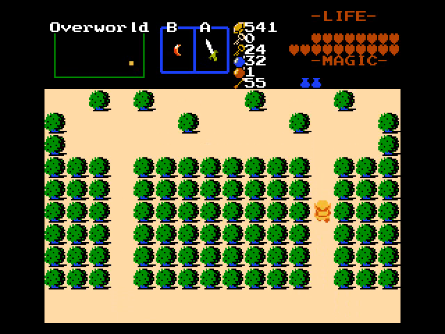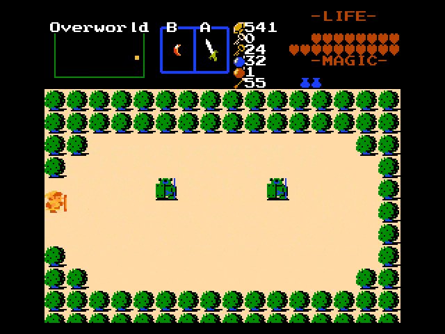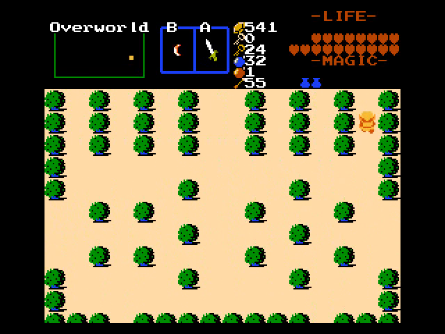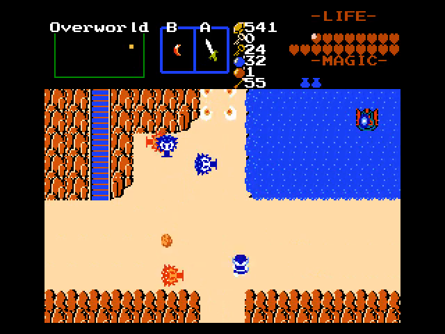I'm just kind of filling up the map right now. In the modern version, it's actually a little easier to do this because a lot of the rupee things are replaced with basically expansions and stuff.